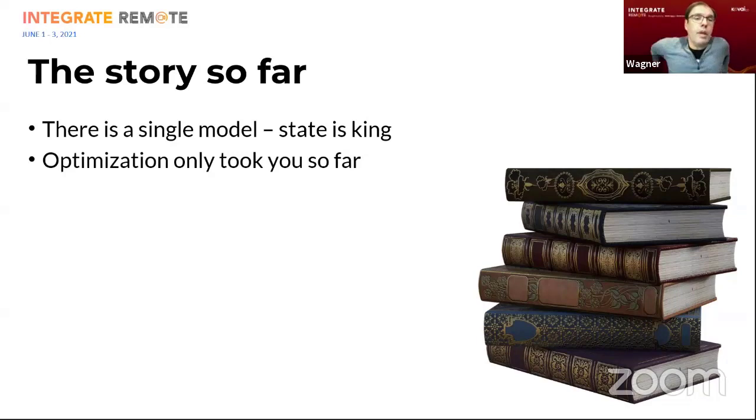As I was saying, optimizations in this case only took you so far, right? We could remove some things, make it simpler, try to reduce the number of actions in order to reduce the number of executions of the store. But there is only so much that we could do in this case.